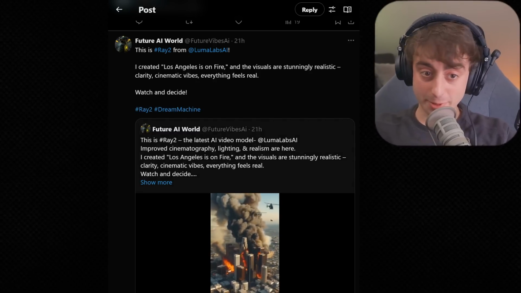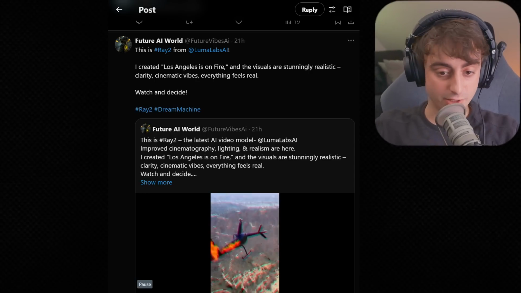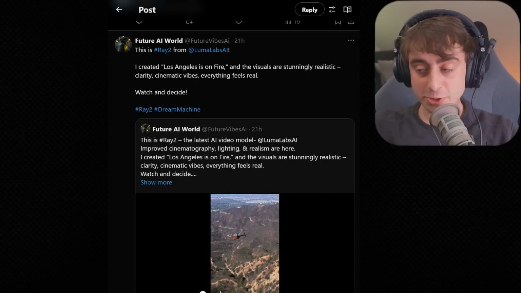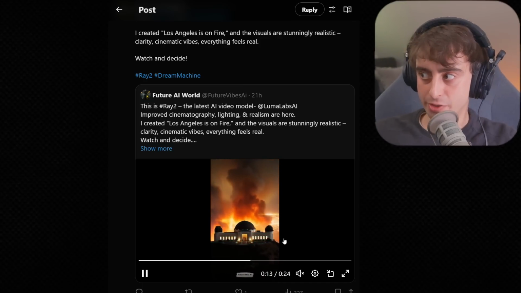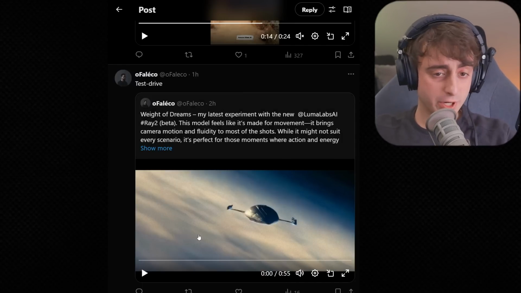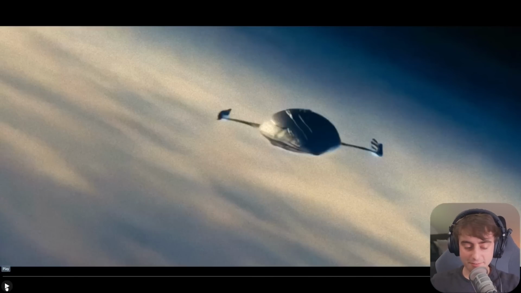He's got some fires going on in Los Angeles, which is something that is really happening in Los Angeles, unfortunately. So not super tasteful generations, but I suppose examples from the model nevertheless. Ofaleko here on Twitter is also test driving Ray 2, showing off spacecrafts and sci-fi things that you would see in the movies.